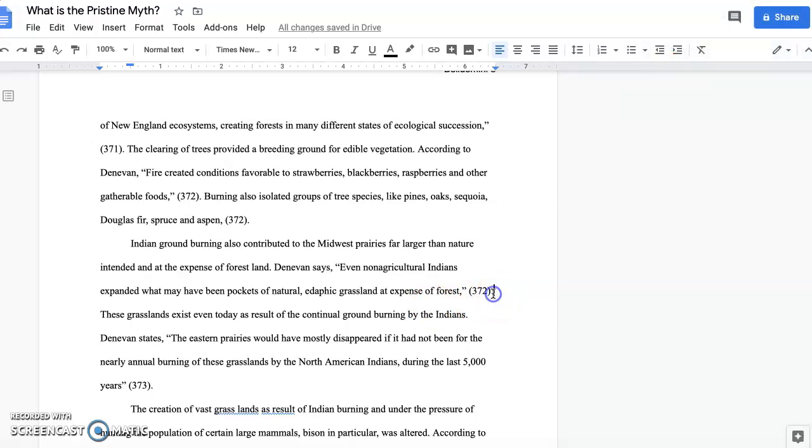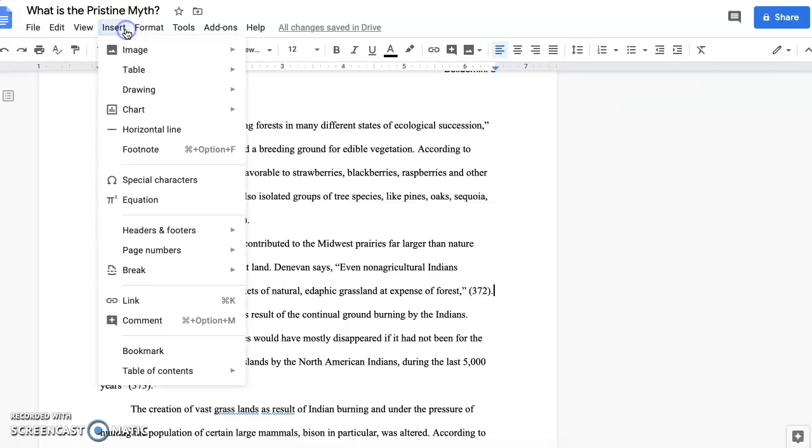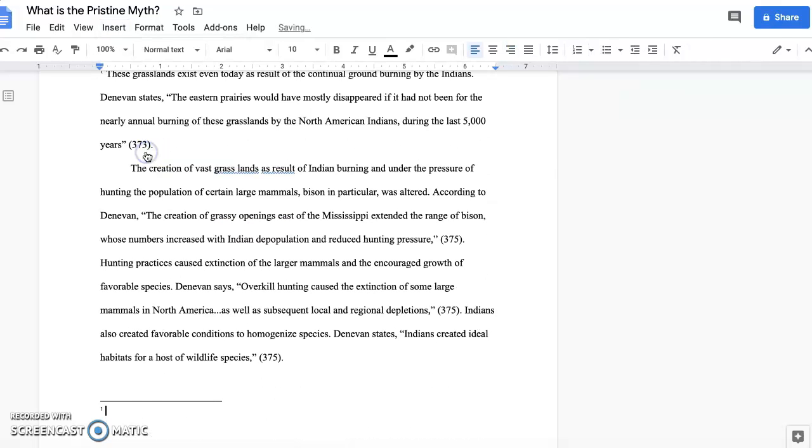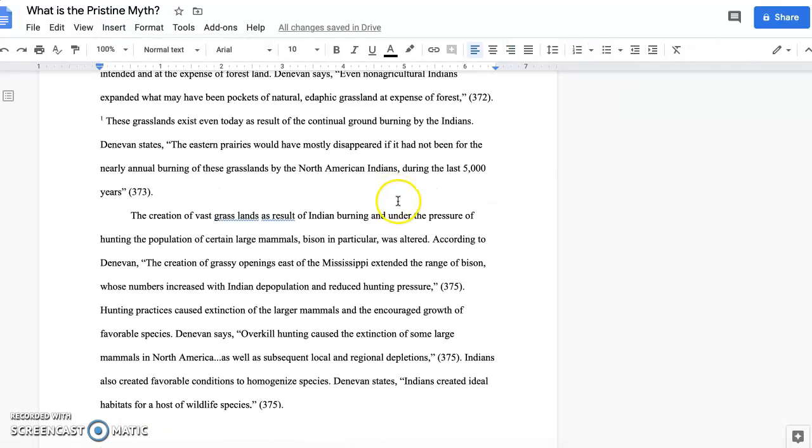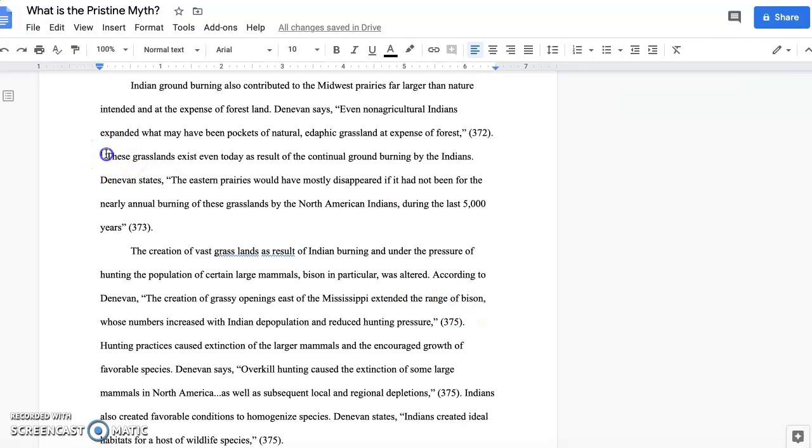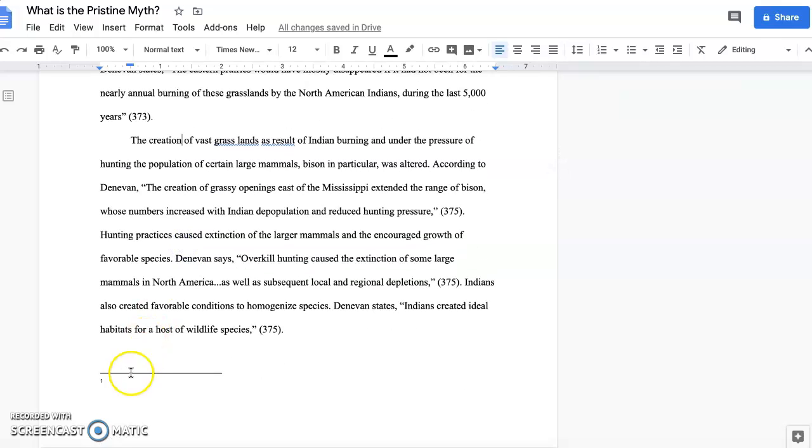I would go over here, and I think it's an insert. Yeah, footnote. So you want to add a footnote. It puts a little number next to it, so you'll see it right here. And then at the bottom, I would say something like, see Figure 1 in works cited.